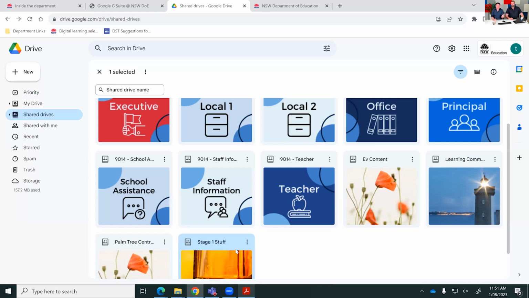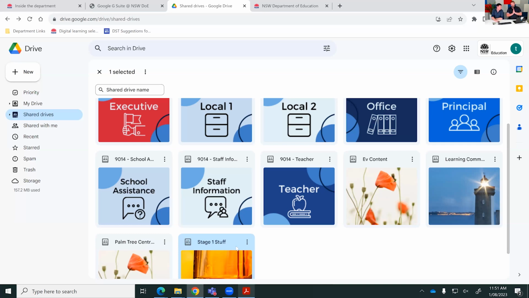Now, Jared, moving forward, some schools might have quite a lot of legacy shared drives. There might have been a shared drive for every single stage or every grade in the school. Every faculty might have their own shared drives, and the school's thinking, well, we've just got too many. We need to start to consolidate and delete some of those. So rather than utilizing the AD groups, which are excellent, maybe we do want to move some of that content and then delete those. If you've got your migrated one and one you've always used, sometimes it's good just to update it.